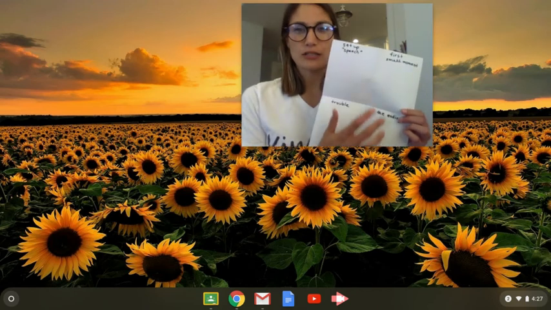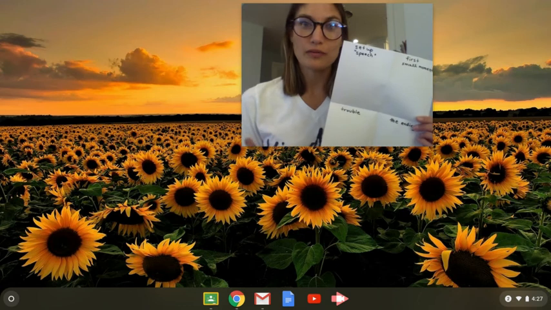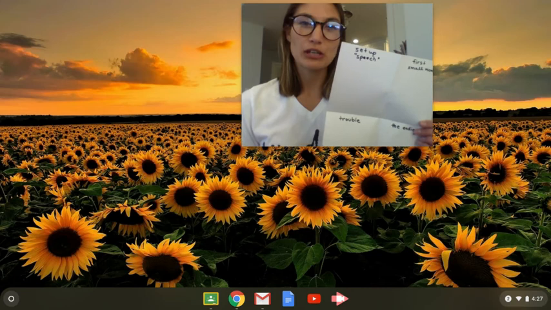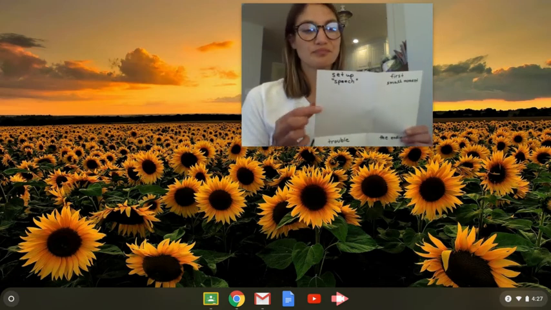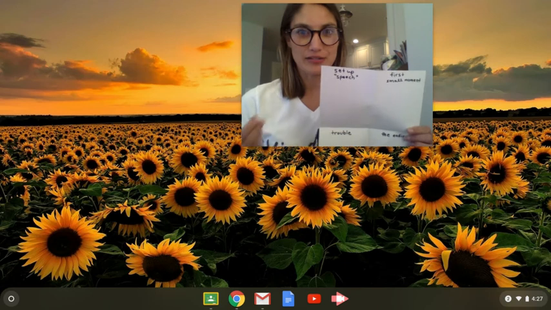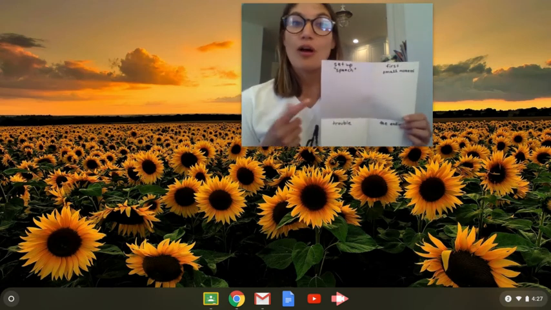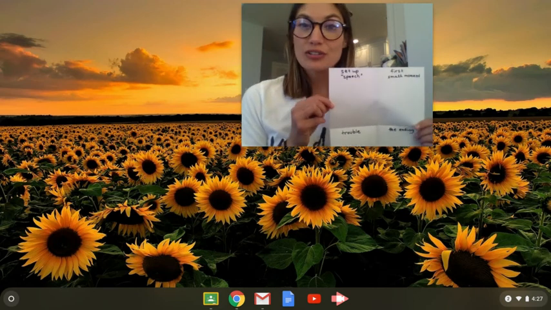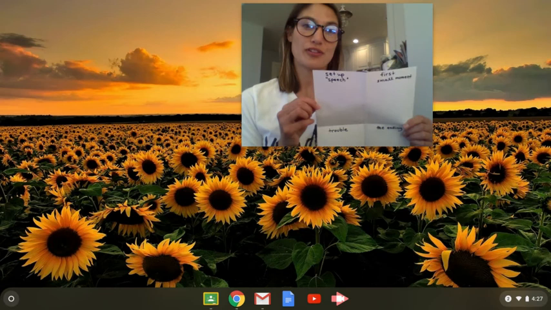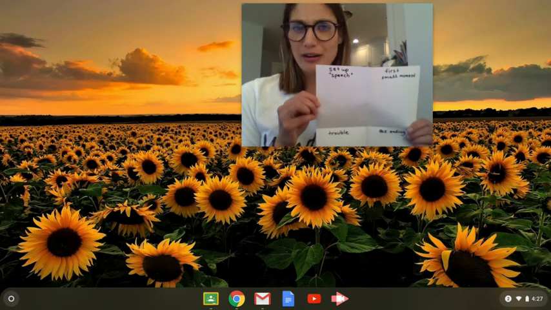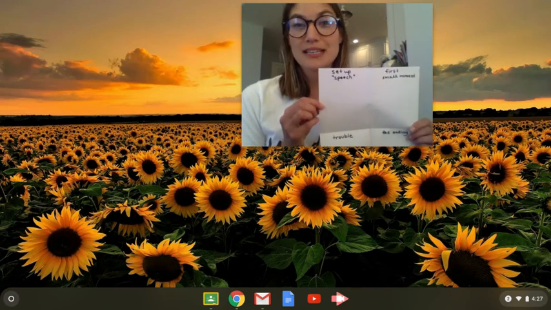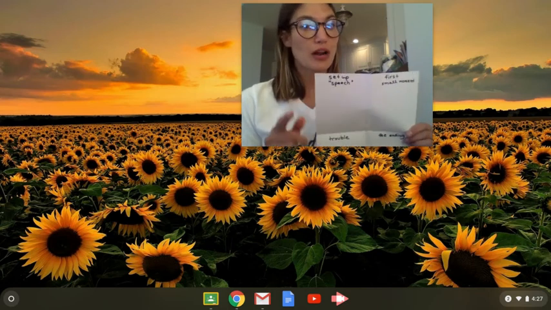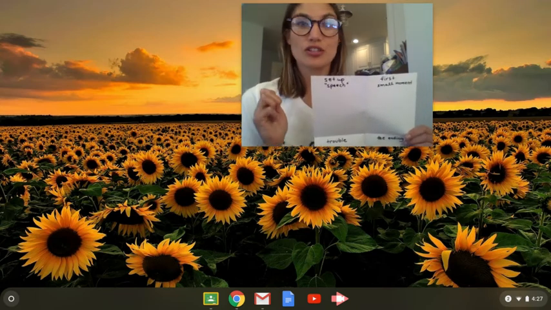So I'm going to practice using this booklet, retelling you one of the classic fairy tales that we read the other day, Little Red Riding Hood. Because remember, to make sure we know it well, then we can adapt it. So a setup speech is when they give that background information. So, for example, once upon a time, there was a little girl called Little Red Riding Hood. She was called Little Red Riding Hood because she wore a cape with a red hood all the time. Her grandmother was not feeling well, so her mom sent her with a basket of goodies to visit her grandmother. Her mother warned her, do not talk to any strangers, just go straight to your grandmother's.